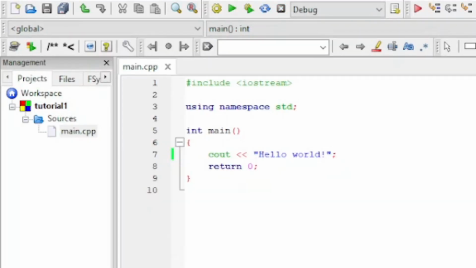So as you can see, we use cout and less-than signs, and in quotation marks if you want to display text, and if you want to display an end of line, we use endl. You can write out as many things as you want, but make sure between them you use the two less-than signs.